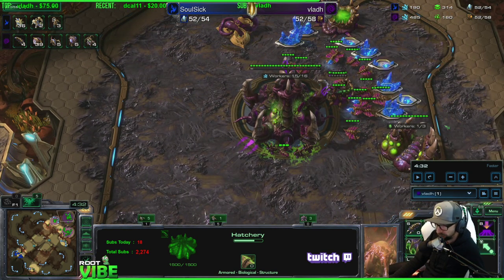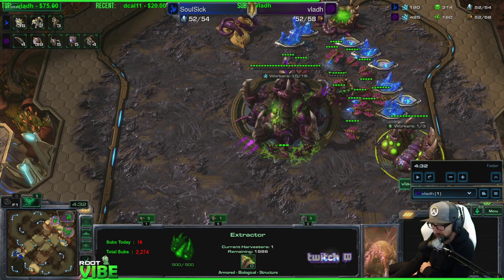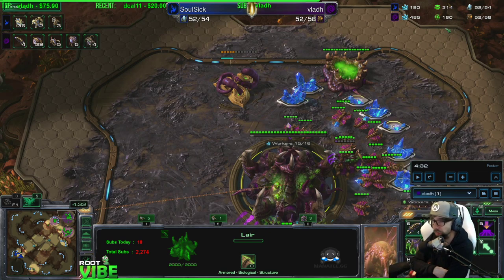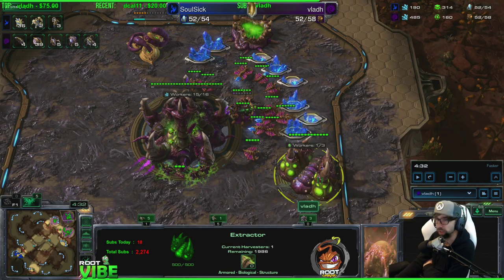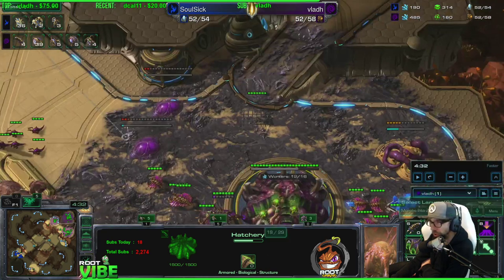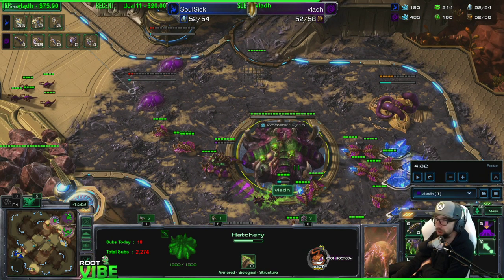What you could have done is you could have stopped mining gas like you did. That was great. That was good. I'm glad that you did that. Do not start a lair. I don't give a shit if your gas is like 112 or like 108. That's fine. You could leave one drone on your gas. I don't really care. That's fine. Take your third base. Spend all your larva. Spend all of your larva. Your injects pop off. You spend your larva.